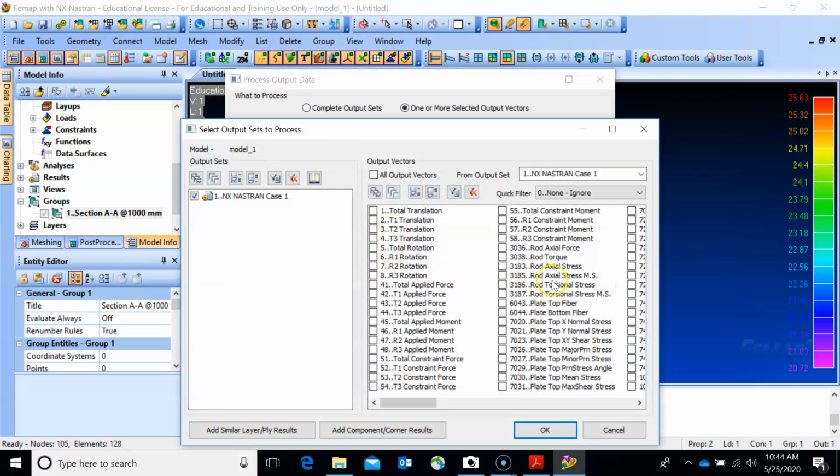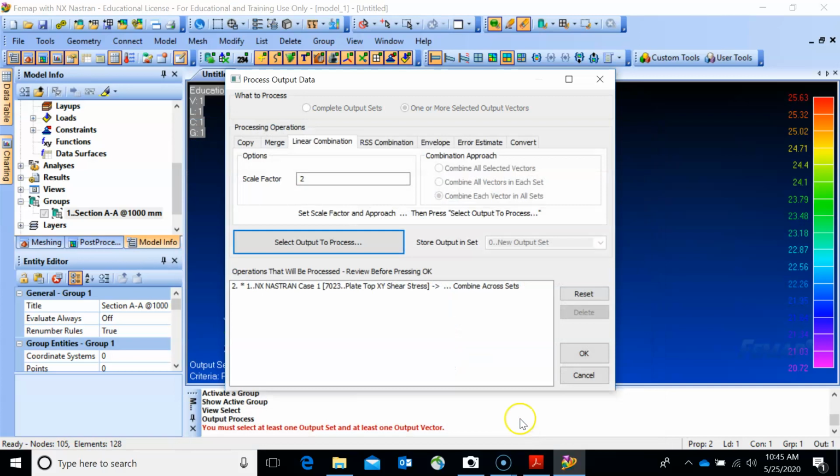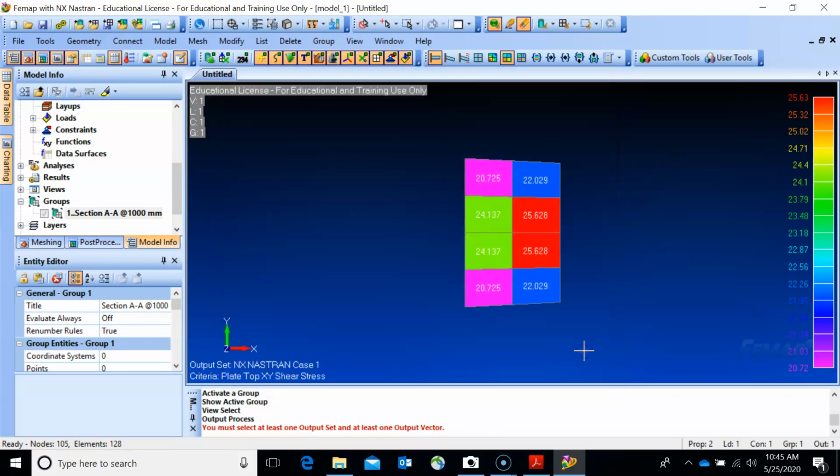Oh, there we go. This is what I wanted. So plate top XY shear, just this one for now, because really the displacement should not be multiplied by 2, just the shear flow. I want to do this one, okay, and click OK.